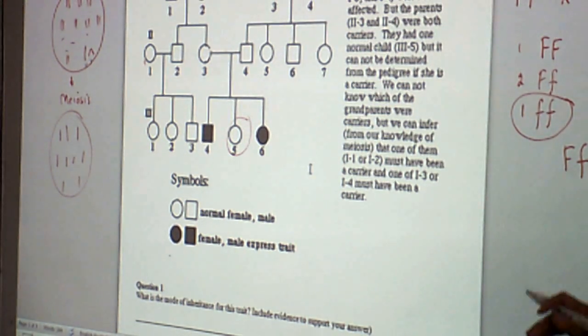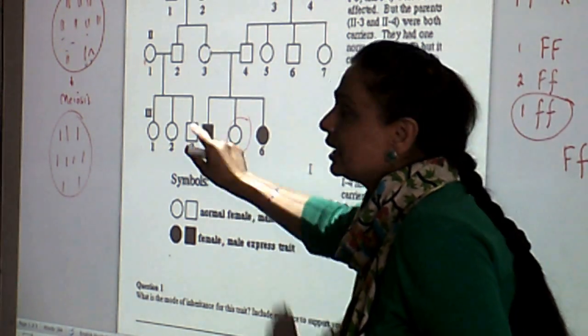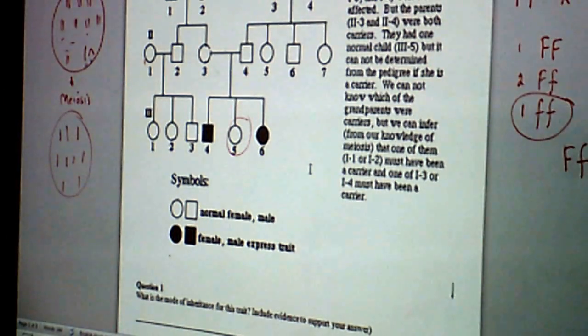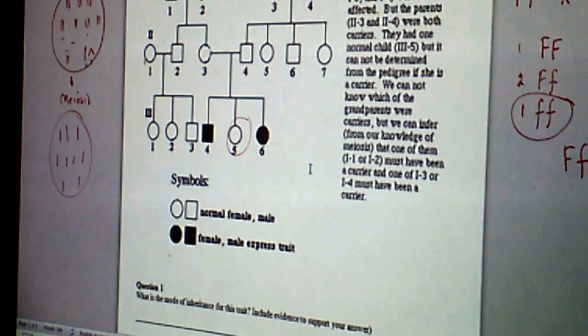So you have to say that if this person marries another heterozygous, the chances that she passes it on would be 1 in 4. If she marries a person who doesn't have it at all, there are no chances of her passing it on. And then work out the third one. That's how you get that out.